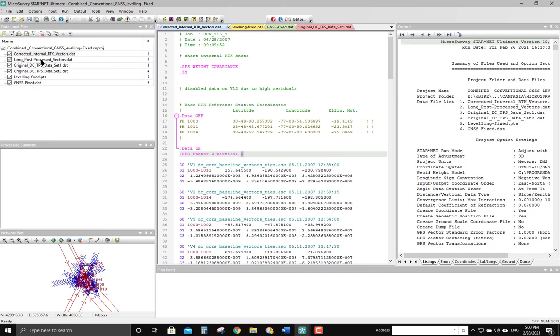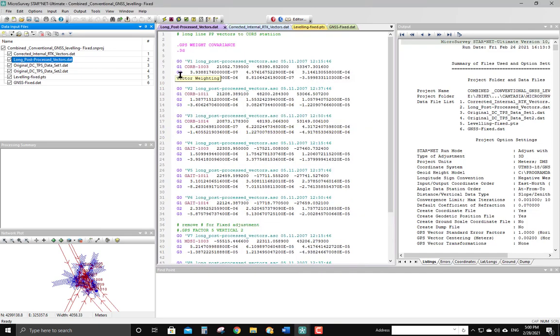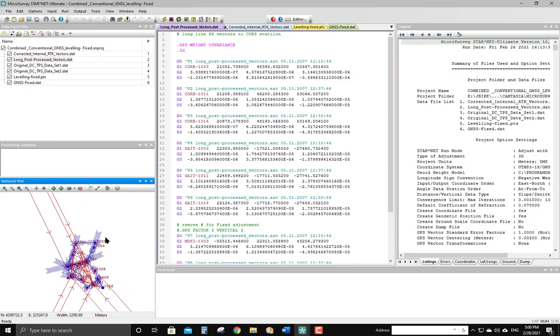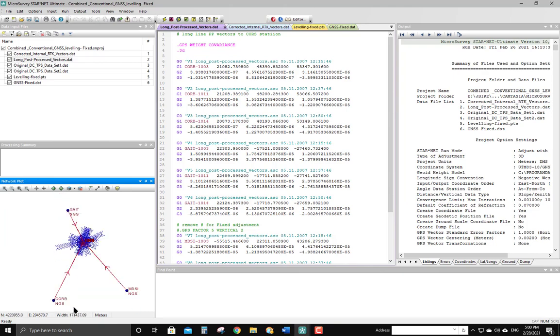And then I can go into these long post-processed vectors, and when we back up our file here, if you zoom back, they actually tie into three different NGS CORS stations in the overall project, and so they're much longer but also quite high precision.